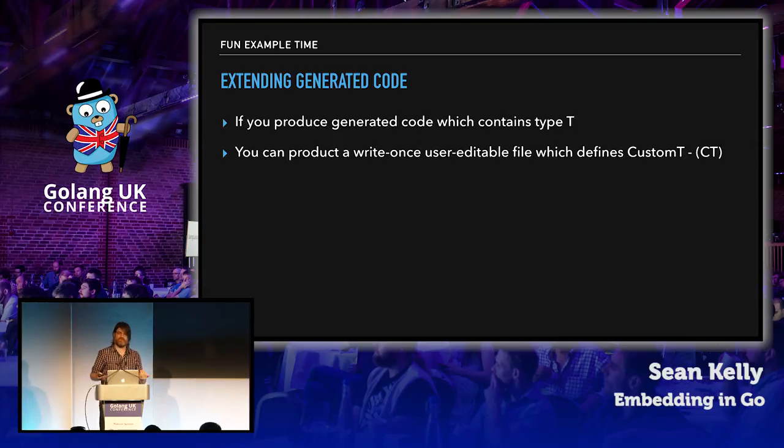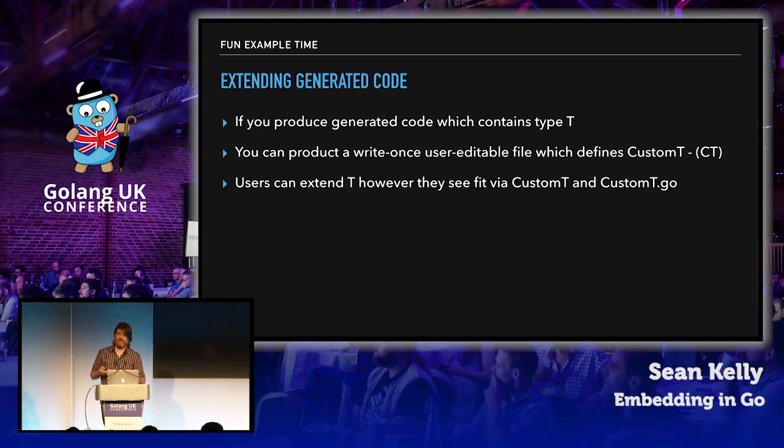And now, you could accomplish that through other ways too, right? You could be really smart, and you could use static analysis, and you could figure out where the custom code is, either by leaving comments and figuring out where to stop and start, or by analyzing the code and just determining what has changed and what hasn't. I'm personally not that smart, so this worked really well for me, and we use this to be able to add custom behaviors to these types that we were creating as we needed to.